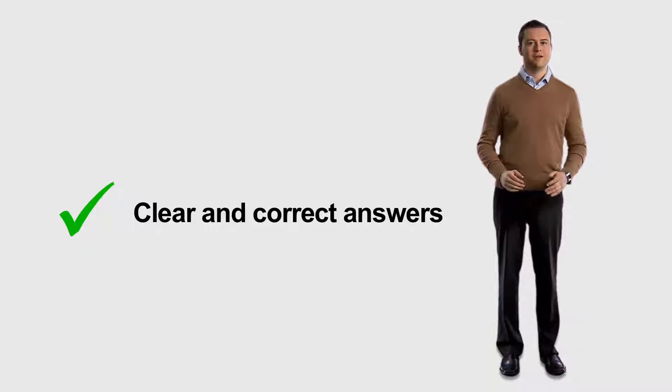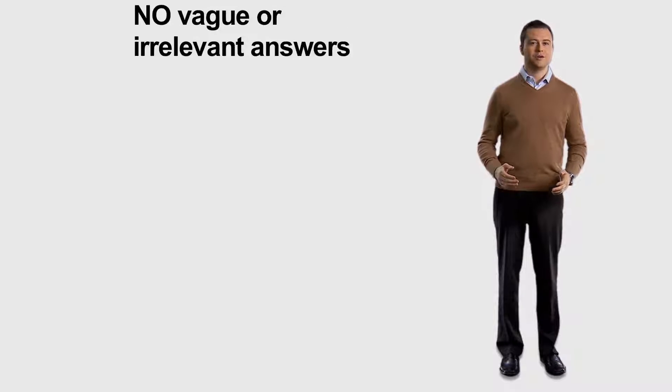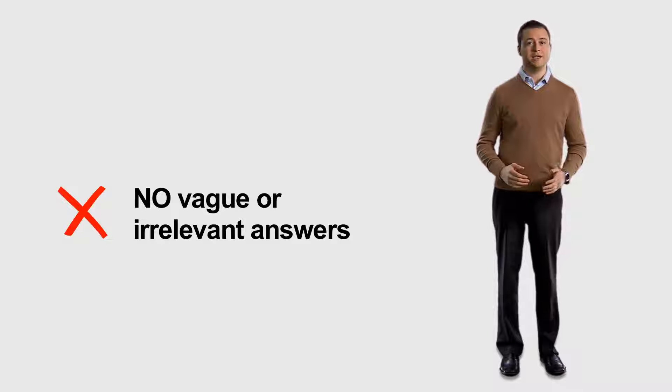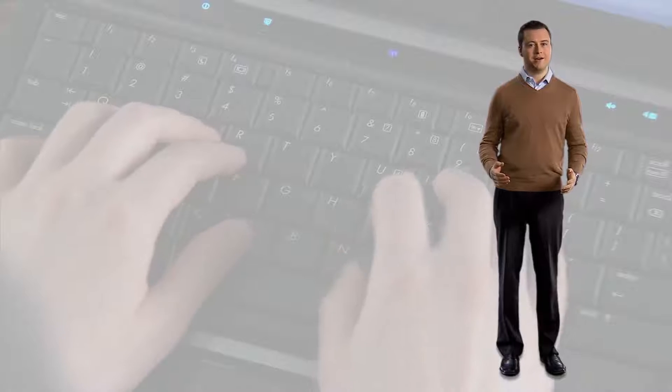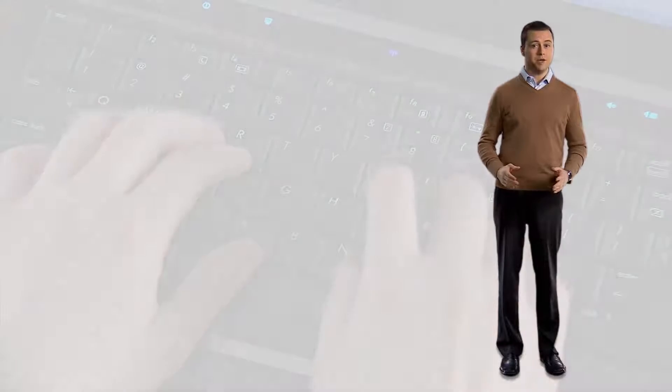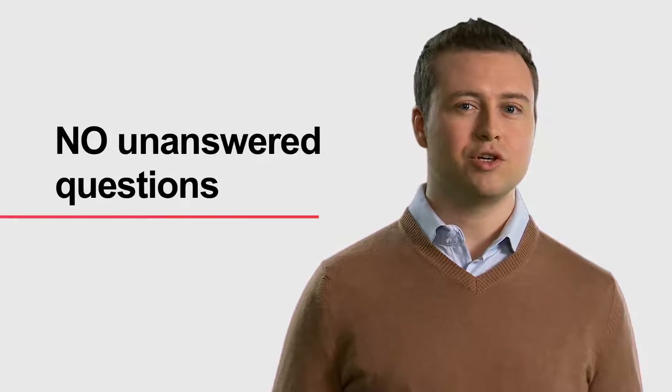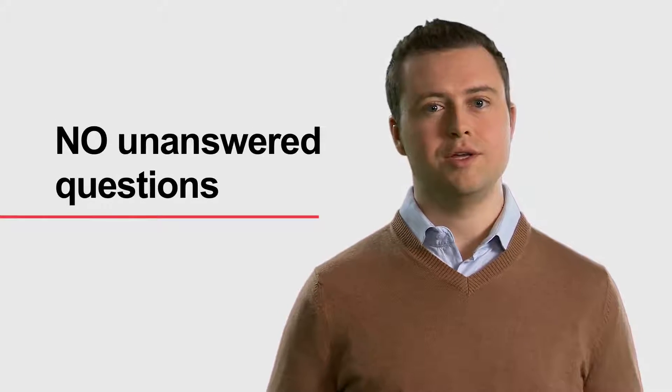Another tip, answer all questions completely. In other words, give us the facts. Sometimes people give vague or irrelevant answers. Try to avoid this by giving us complete and detailed answers. For example, if a question requests your address in Canada, do not simply write Canada. Please provide as complete an address as possible. At minimum, include the name of the town or city and province in Canada. If you are not sure of the exact location, do not leave it blank. Make sure you search for the right answer and include it.